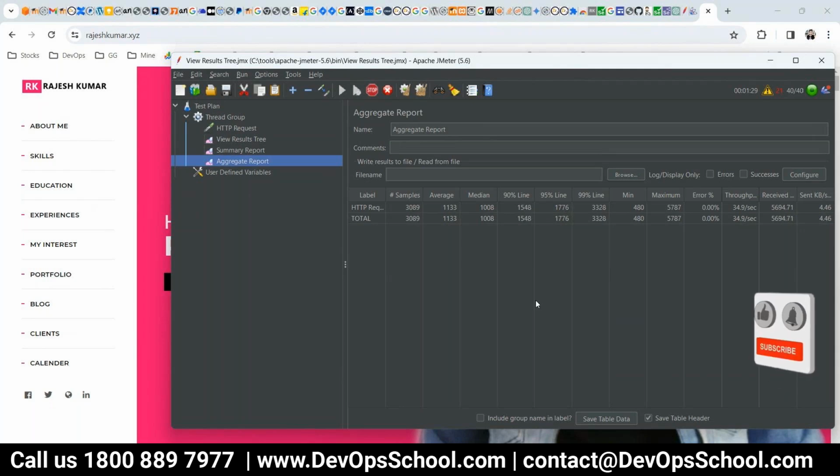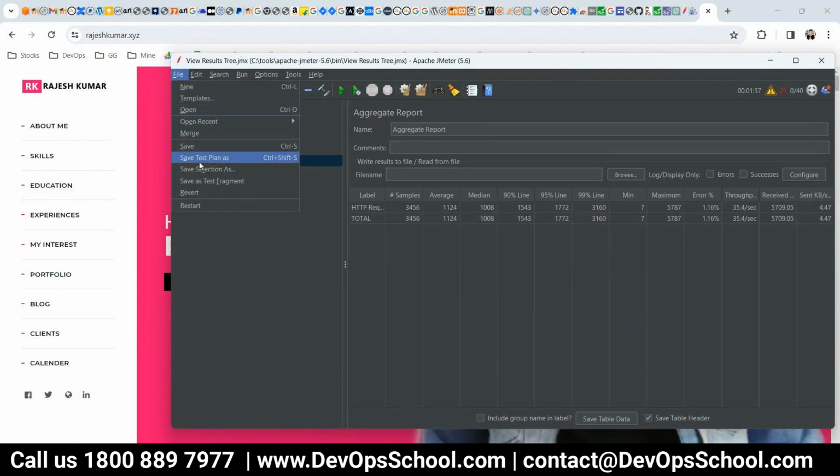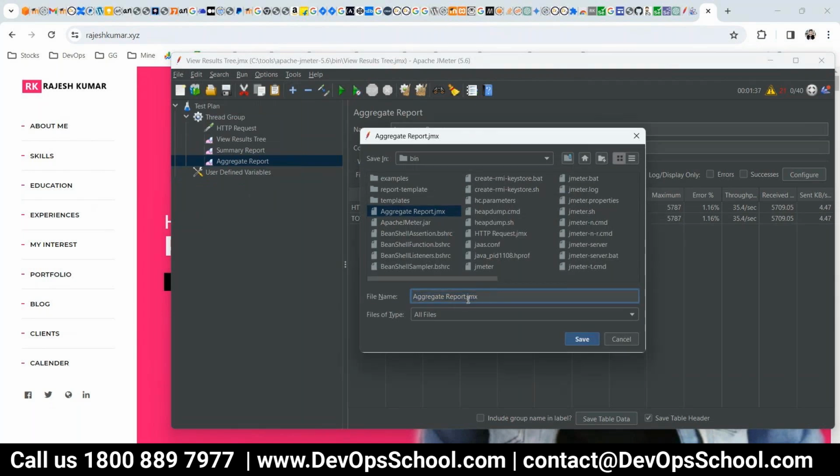This one I showed you through the console, but there are command line operations also. For that, you need to store this project. Let me store this. Okay, I have already stored it. See the save as option. This is a JMX file.